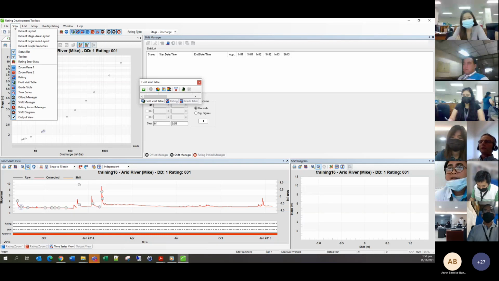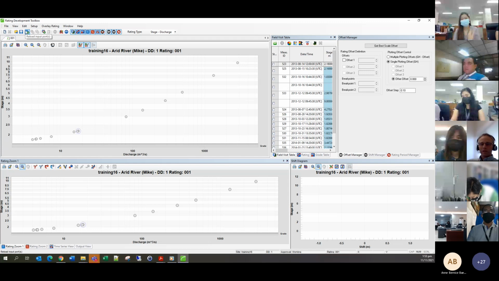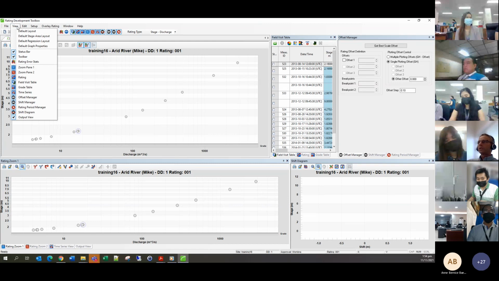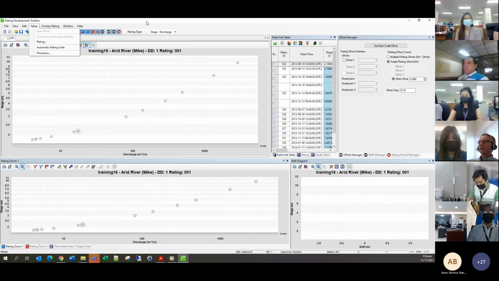The thing to remember is if you have changed things to a point where it's all got a bit messed up, there is this view default layout and it'll take you back to the original view and put everything back. So it's great to explore with dragging and pulling out and resizing everything. It's great to know that if you end up doing something you didn't want, you can go back and just hit that default layout and get back to where you were. So that's one of the key features to know. So knowing that, feel free to resize and look at these different tabs.